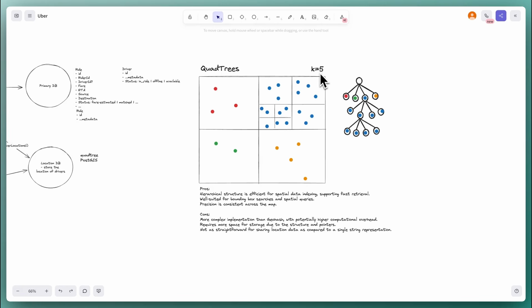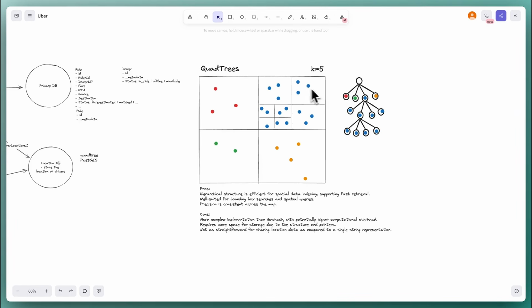And there's some K value. In our case, I've randomly chosen 5. And this K value determines whether or not we need to recursively split within any given cell. So in this case, we only have 3 drivers in this region of the world. And so we don't need to split them further. This is less than our K value of 5. Same 2 here and same 2 here. However, in this region, you can see there's a lot of blue dots. There's a lot of drivers. So we can recursively split again into fourths, as we do here, and then bang, add to our tree 4 additional branches. And then we take a look at each of these respectively.